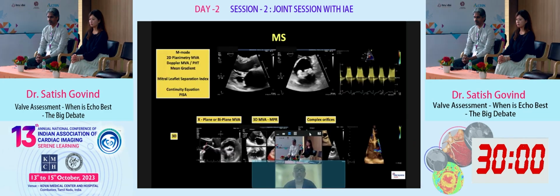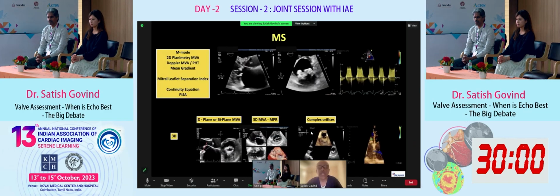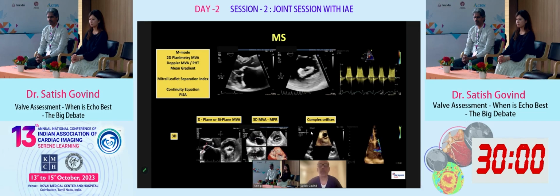Now, the next part is looking at the valve lesions itself, as was enumerated earlier. So I have mitral stenosis. We have these time-honored techniques, and these have been there for many decades and continue to be the backbone, and they are very dependable. And we have the 2D, the color, and you have the Doppler over there. And with the advent of 3D, we now have the benefit of looking at it in orthogonal ways.